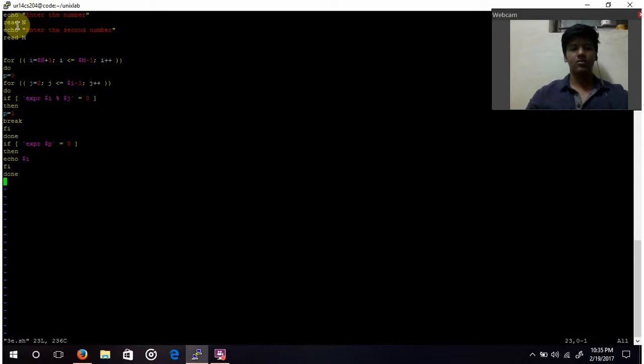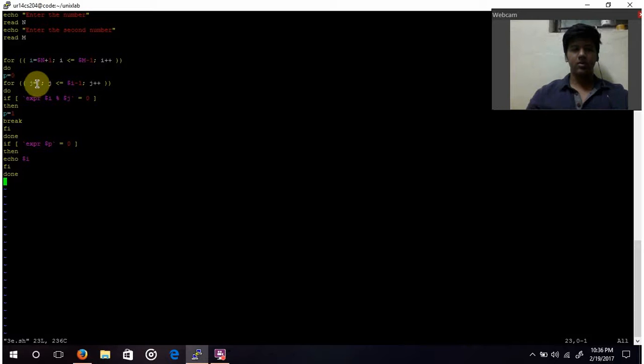So we're asking the user to enter the first number and the second number, and we're running a loop from the first number to the last number, and inside that, to find if a number is a prime number or not, we have to check whether the number is divisible by the numbers between 2 and that number. So if the number is not divisible, the number is a prime number. If it's divisible, it's not a prime number.